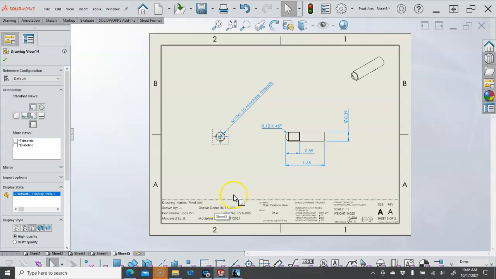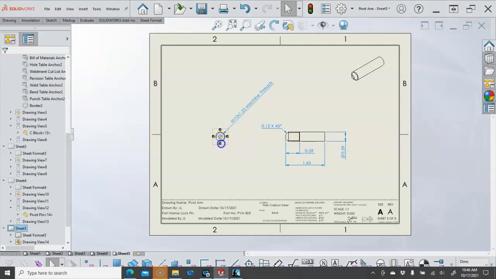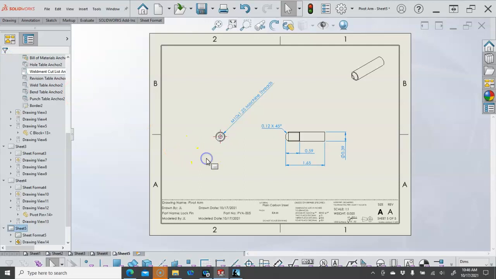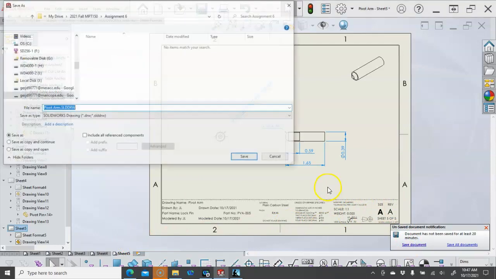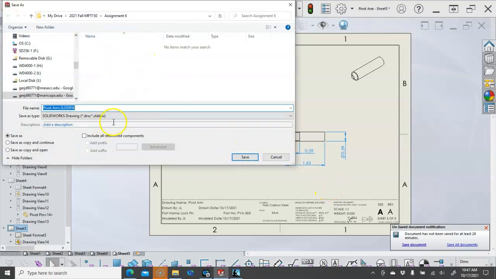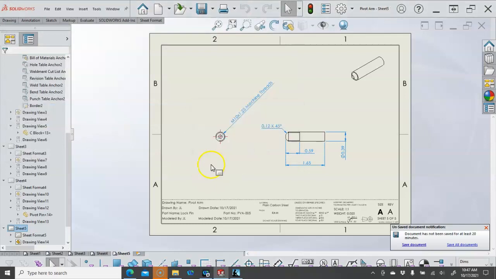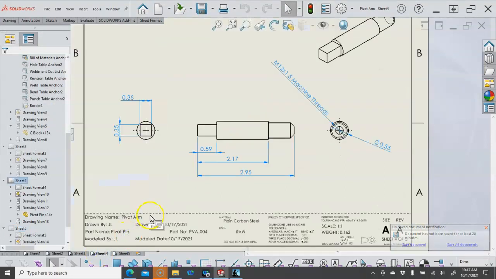All right, we're ready to go back through and see what we missed, do some minor formatting, and see what looks good. If I highlight the center marks, go to the center. This one could probably be 1-to-1 with 1/2 for the part. I don't think I've saved yet, so we'll save the document. This is in the correct, so the pivot arm will share pretty close to the same name as the assembly. So, center mark.